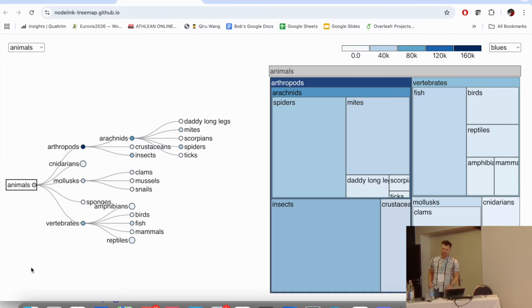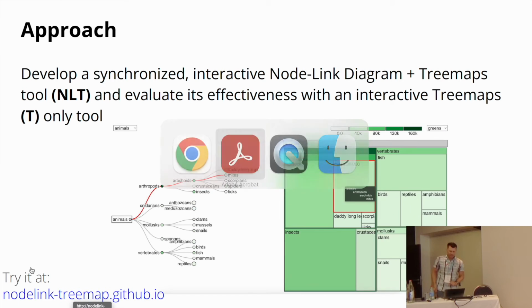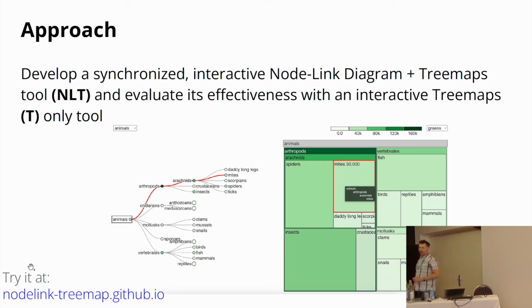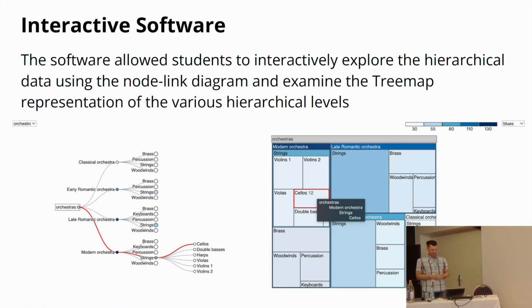Those are the two testing conditions. So the software allows the students to interactively explore the hierarchy using the node link diagram and the tree map. And that's our implementation of the constructivist approach to tree map literacy. That's the actual implementation.